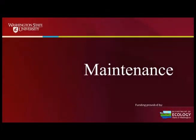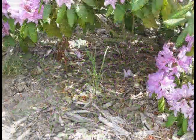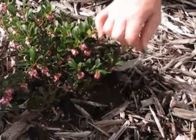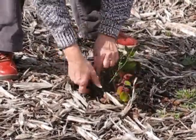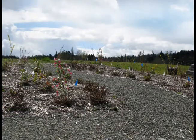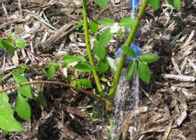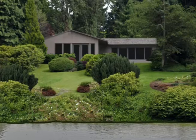Remember, there is no such thing as no maintenance. One of the reasons we mulch is for weed control — it helps a great deal but doesn't eliminate the need for weeding. Weeds are easy to pull from mulch and smaller weeds are easier to pull, so be vigilant. In our climate we have very dry summers, so you'll need to do some follow-up watering especially during the first two seasons after transplanting. Then sit back and enjoy your restored streamside landscape.